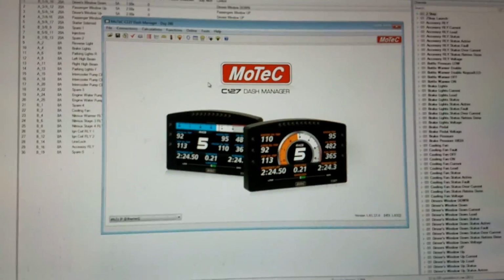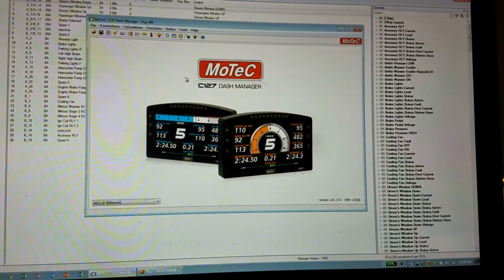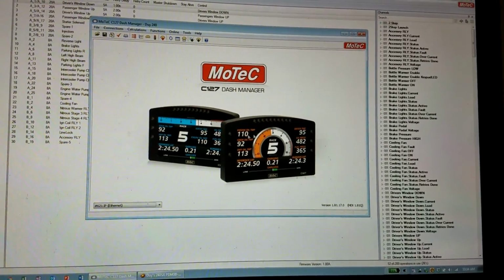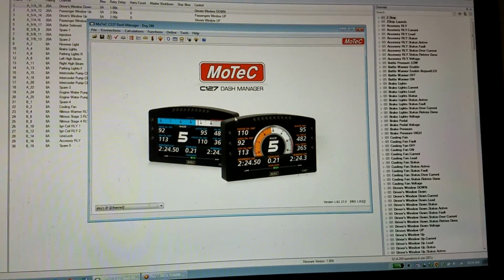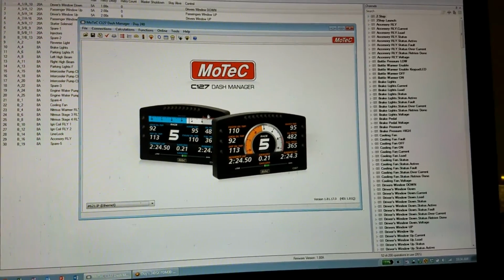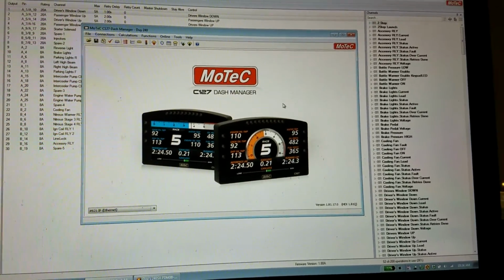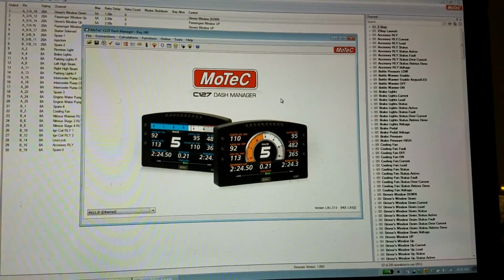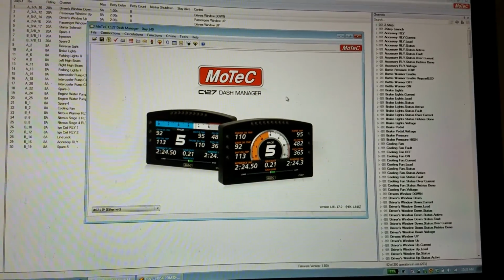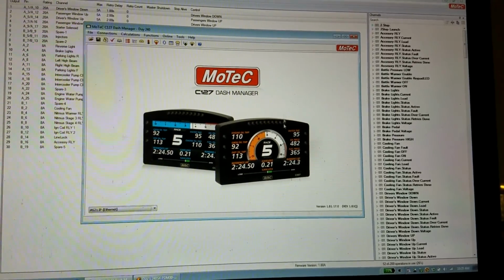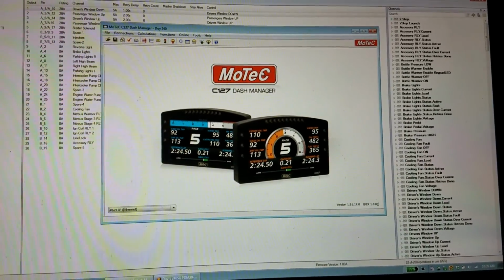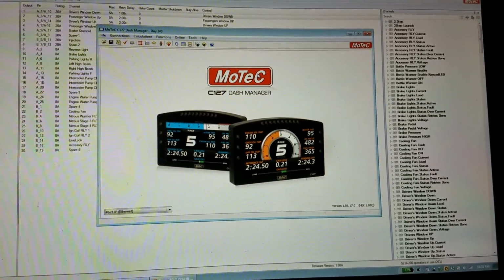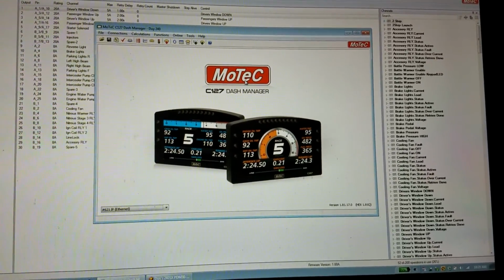I wanted to show a little example of one of the reasons why I really like using these MoTeC dashes in our race car applications. Most people look at a dash like a Race Pack, an AIM dash, a MoTeC dash or a Holley dash and think, oh, they're all the same. They just show RPM and pressures and stuff. But there's actually quite a bit more to these dashes as far as their capabilities.